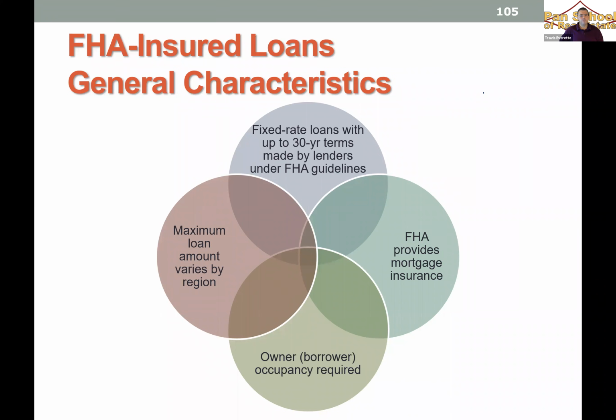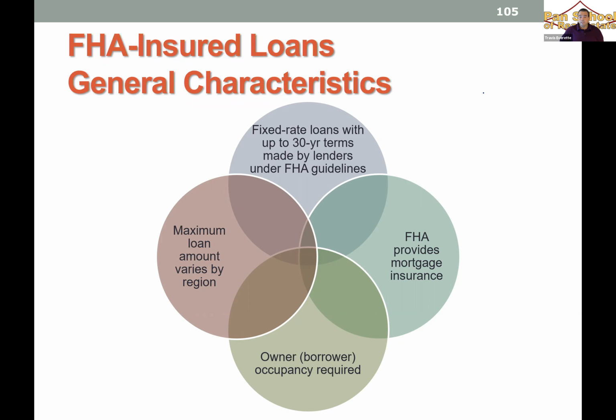The FHA provides mortgage insurance, which the borrower pays for on a monthly basis. And let me tell you, it is expensive. When I tell you that people should try to qualify for conventional loans first, you don't want to see what a conventional loan fee worksheet looks like beside an FHA loan fee worksheet.